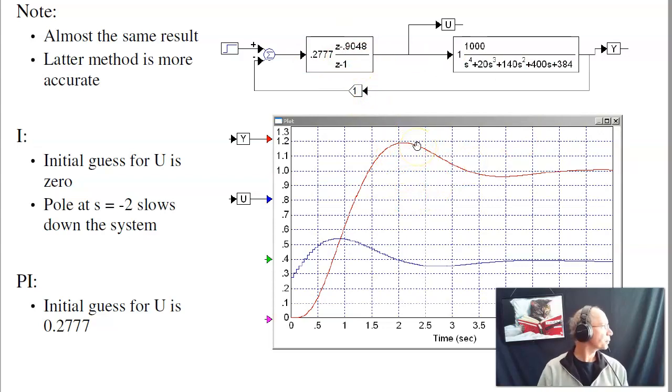And with a slight difference between i and pi, with an i compensator, I don't have that zero. So what happens is, my input, the blue line starts at zero, and it searches, tries to figure out what the input needs to be to hold the output at one, and eventually finds it. If I add the zero, what it does is I start out with an initial guess. Initially I'm going to be 0.2777, and then iterate to find where the steady state value is. I'll wind up at the same spot. It's the same systems, type one, steady state error zero. So the steady state input's going to be the same. But with the lead compensator or pi compensator, I get there a little bit quicker because I start out with a larger input initially.